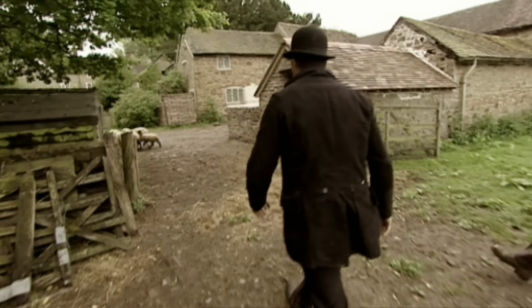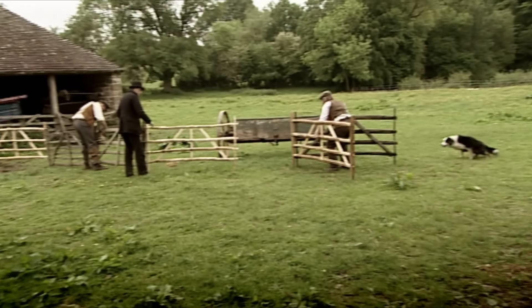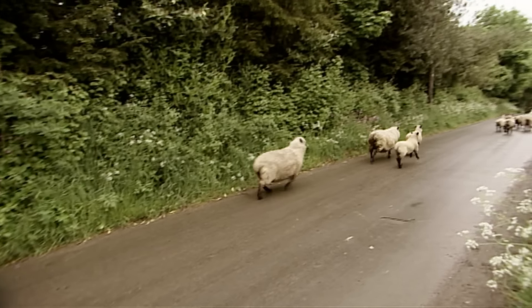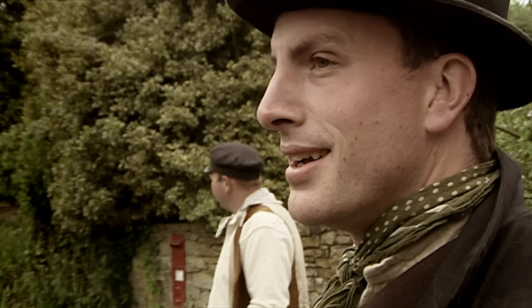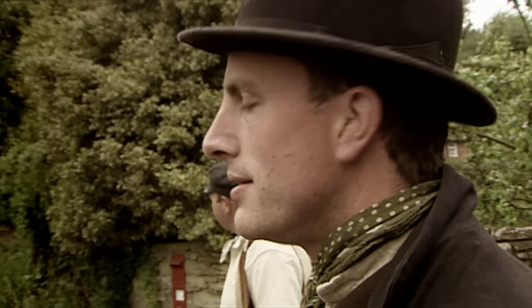All the gates are shut in this yard, aren't they, Peter? I believe so. The sheep are getting out! Where are they getting out? They're going over the road. The sheep have smashed their way through a weak spot in the fence. They're all the way up there. Last time, we lost one sheep when we attempted to move them. We've now succeeded in losing all 26.